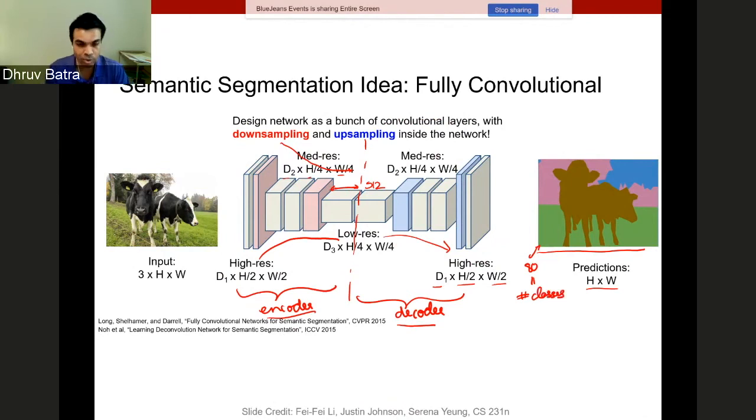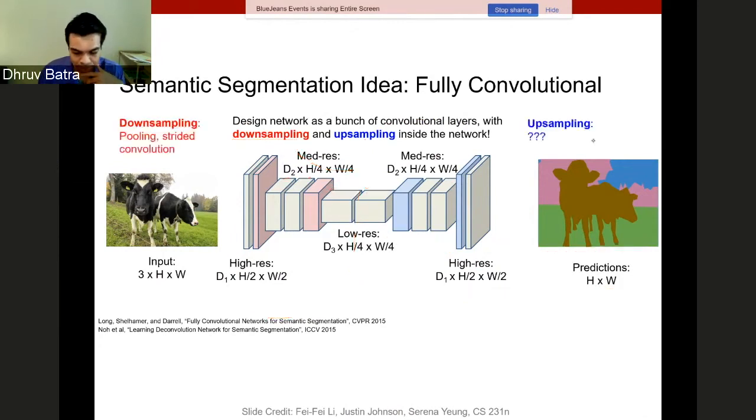And as soon as you hear the term that we have to perform certain downsampling and upsampling inside the network, you think, okay, I know how to do downsampling. That part's pretty easy. Downsampling just requires pooling or strided convolution. Just pick stride greater than 1 and your spatial resolution will get lost. We have not yet taught you how to do upsampling. Upsampling inside a neural network is tricky, and that's something that we have to move towards next.